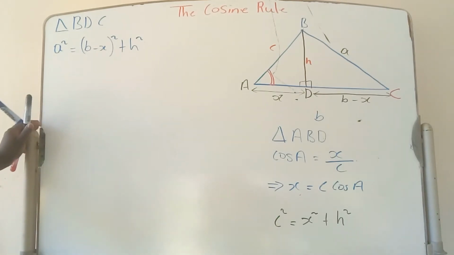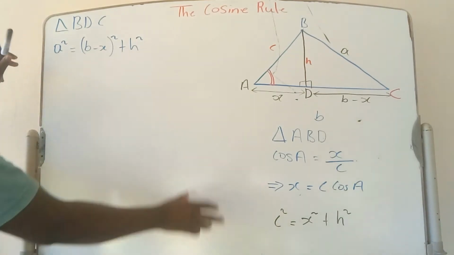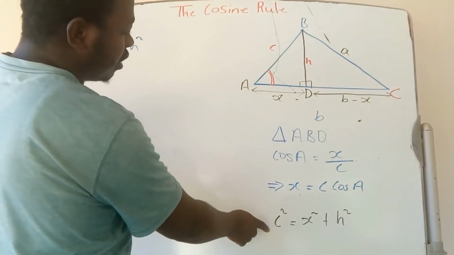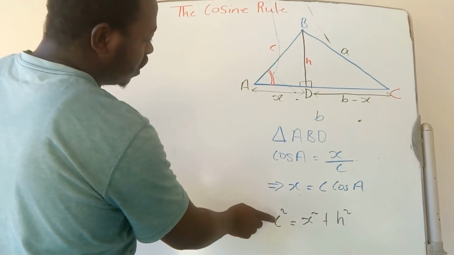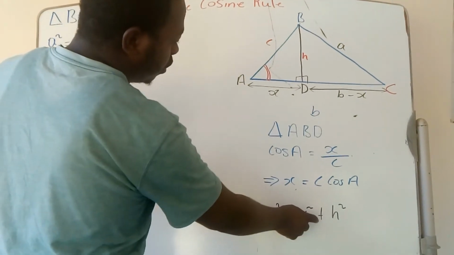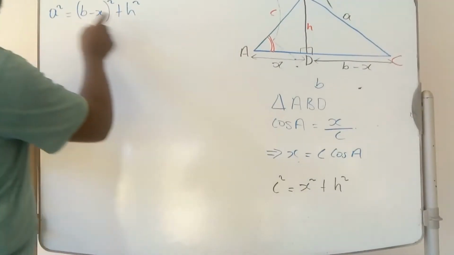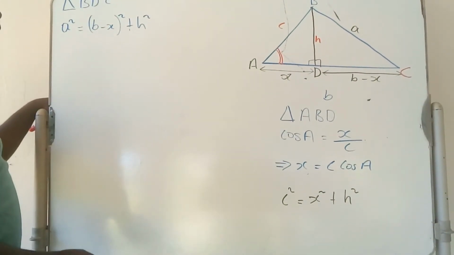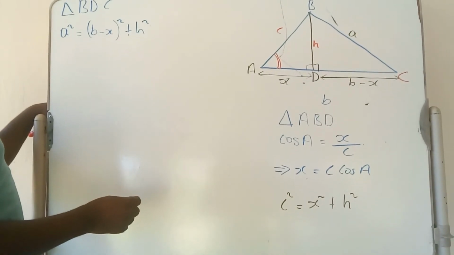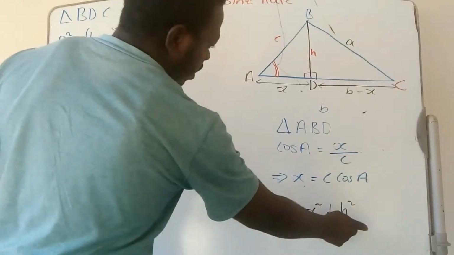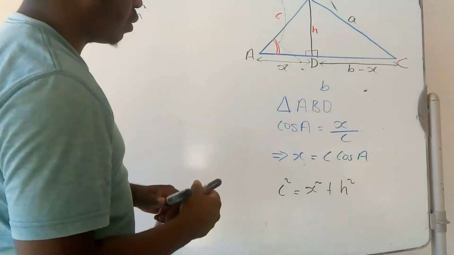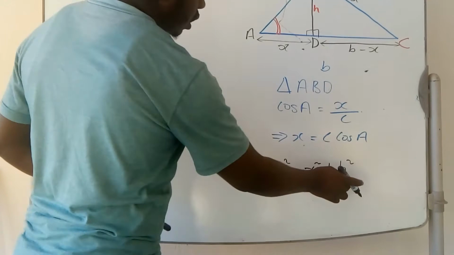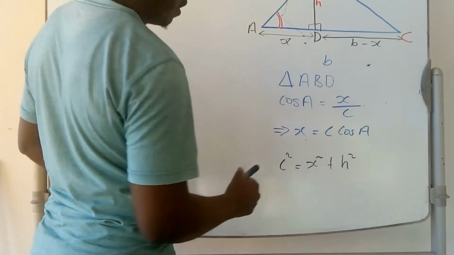Alright? Now, how can this information help? Here, if I apply the Pythagorean theorem, I have c squared is equal to x squared plus h squared. And here I have an h squared in this formula. That means I can use one of the formulas to make h squared the subject of the formula, right? So I'm going to transpose this one to see what h squared would equal. If I want to find what h squared is equal to, all I need to do here is to subtract x squared from both sides.